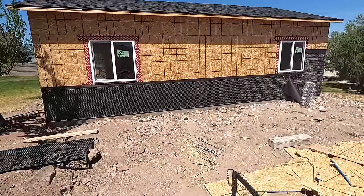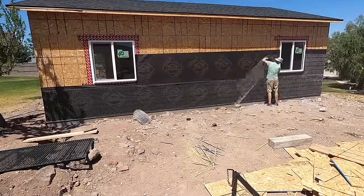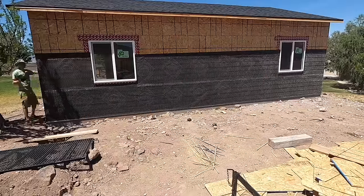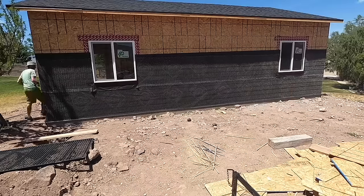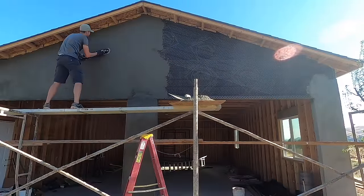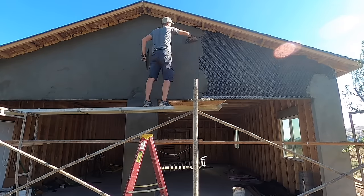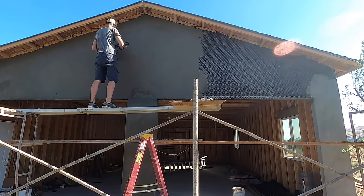This was hard. The lathing was quite difficult, especially by myself. I don't think I did quite as good a job as I should have as far as the overlap. There should be like 4 to 6 inches of overlap on the lathing. I only did maybe a couple inches. I stapled it down really well before I started stuccoing, so it should be just fine. But it's one of those things that, as a novice, you kind of pick up as you're done with the project. So again, get some advice from others, get some help if you need it.